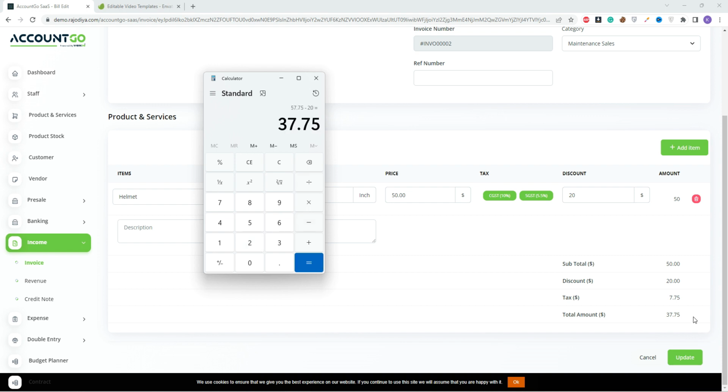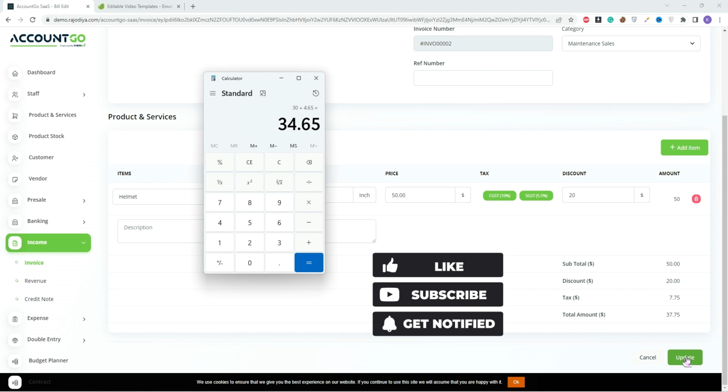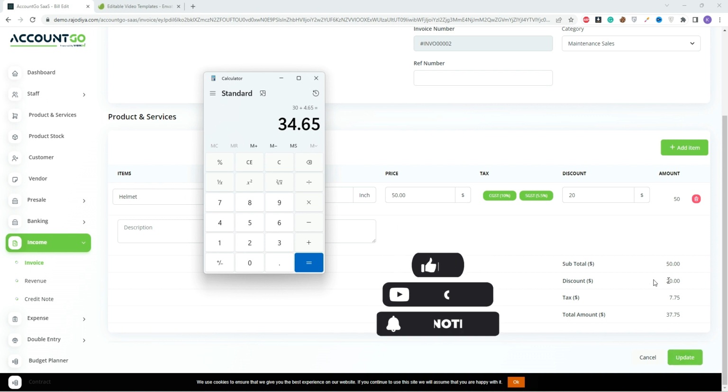But this is not the way you have to bill. First, we have to give the discount on the price, excluding the tax. We cannot give a discount on the tax, right? It's government, it should be paid. So from the price we have to give the discount. The price is 50, discount is 20, so the price will be 30. For this we have to add 15.5% GST, so it should get 34.65. So this is the one main mistake in this template.